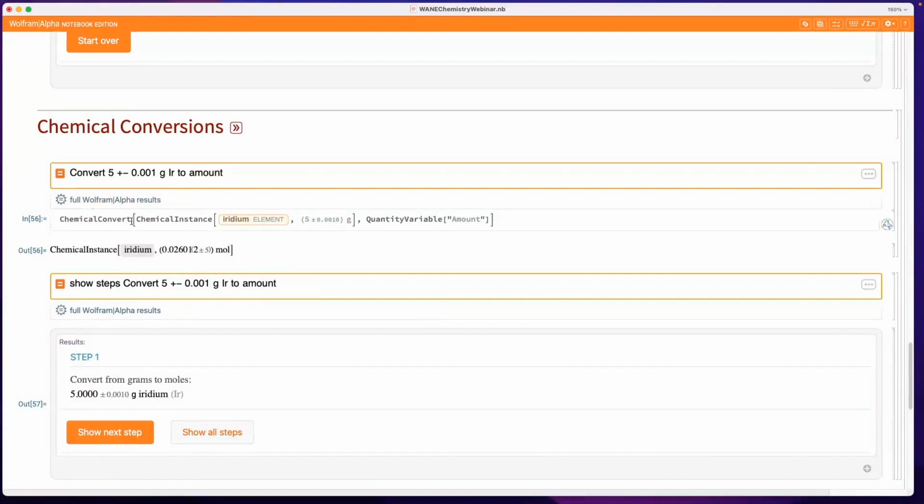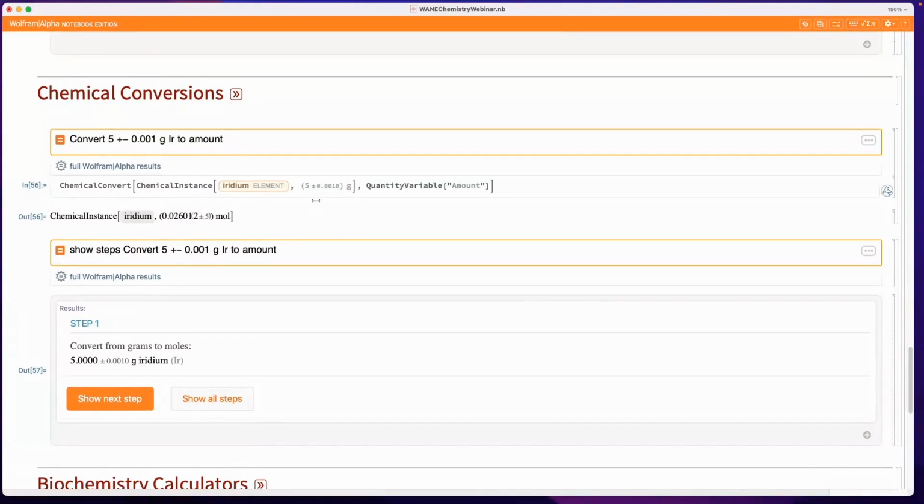And we convert that into a chemical conversion, and we have a chemical instance, which allows us to specify a certain amount of a chemical object. And then we want to convert into the amount. And as you can see, the uncertainty is carried through the calculation. And so the uncertainty is then propagated into the number of moles, which allows us to then get away a bit from the laboring significant figure rules and start talking about experimental design and the uncertainty in our measurements in the laboratory.